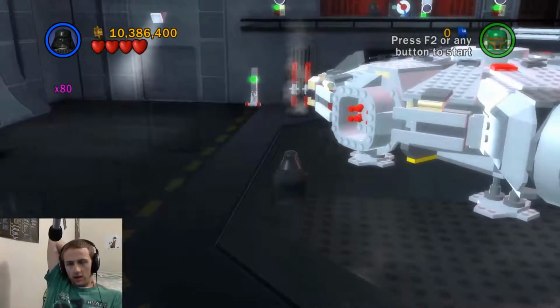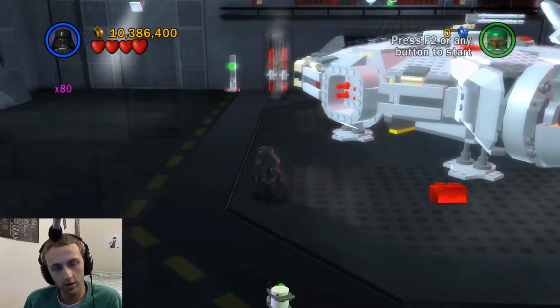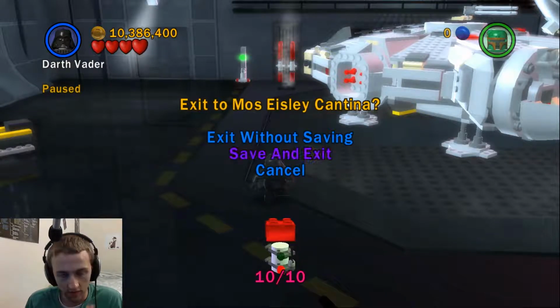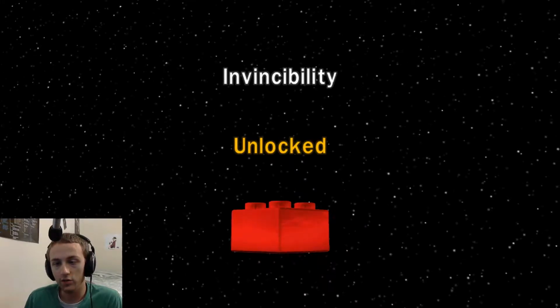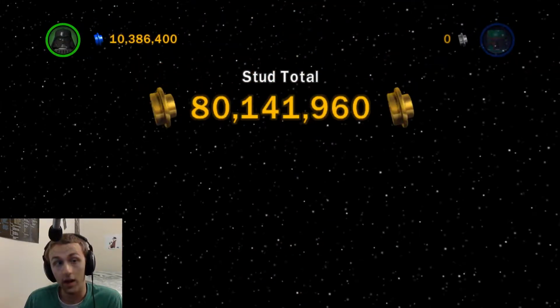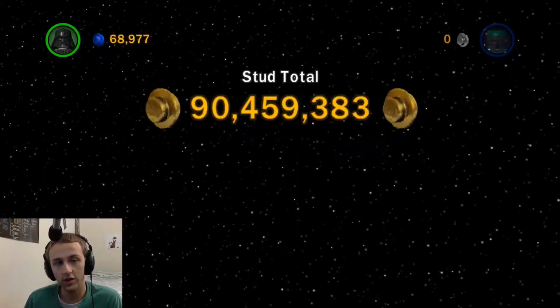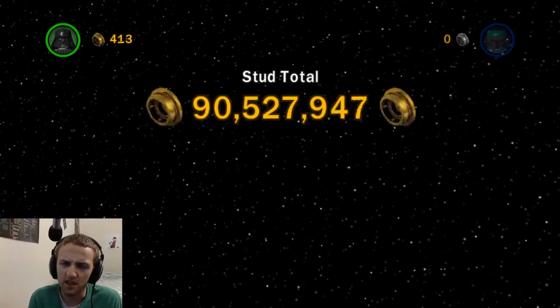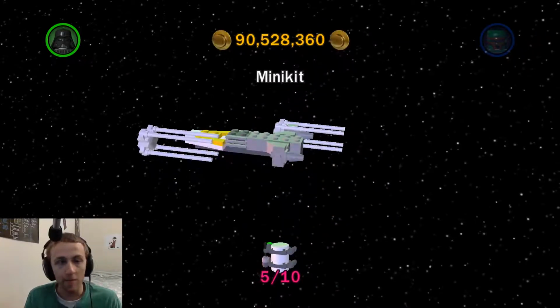So, here's what I'm thinking. I'm gonna stretch first off, of course, and then I'm just gonna go back to the Mos Eisley Cantina, and we're gonna save and exit, because we got all the mini kits, we got the red brick, and so this'll save our progress. But just for closure, I do want to go through and make sure that, and invincibility, that is a powerful power-up. I don't know if I will want to use it in the series, in the playthroughs, but honestly, probably. We'll see.